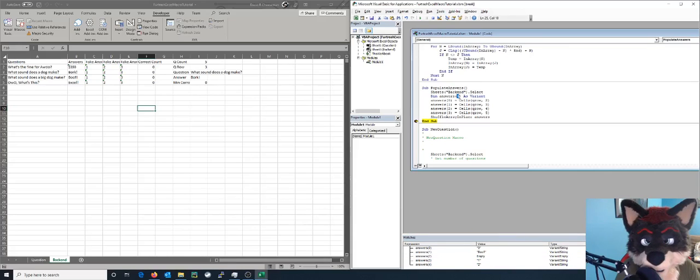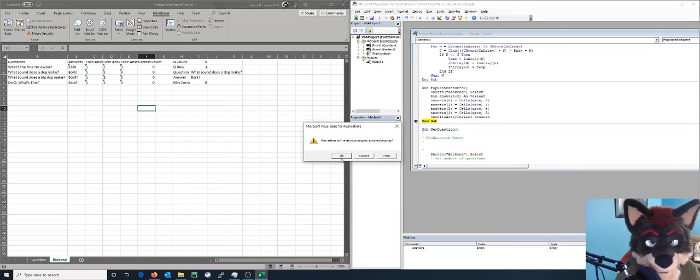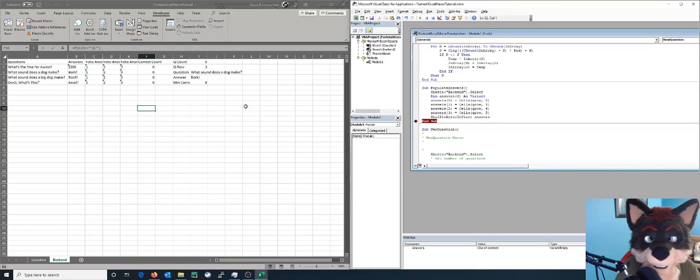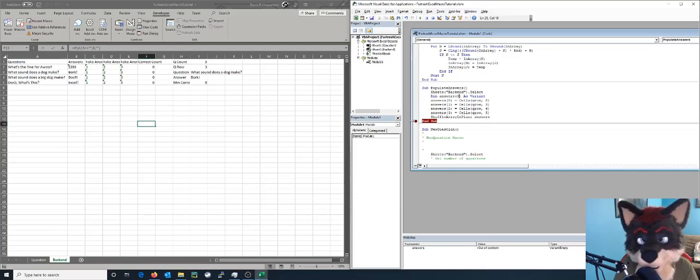Oh, that's because this should be a 3. Okay. So there we go. I don't know why that is. If you do answers parentheses 3s, it's going to give you an array of 4 things. VBA is not a normal language. Make sure you know its idiosyncrasies before you start screwing around.